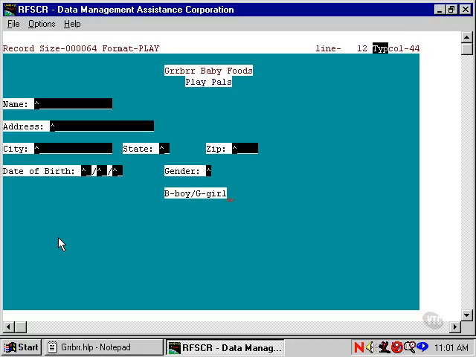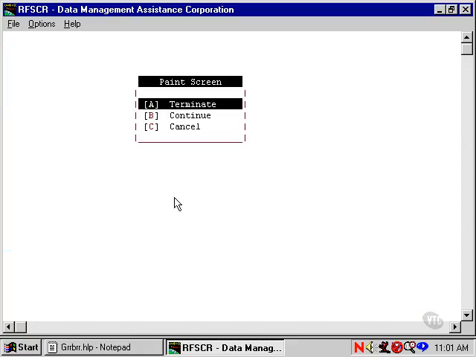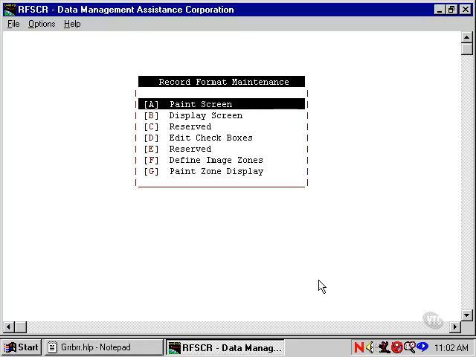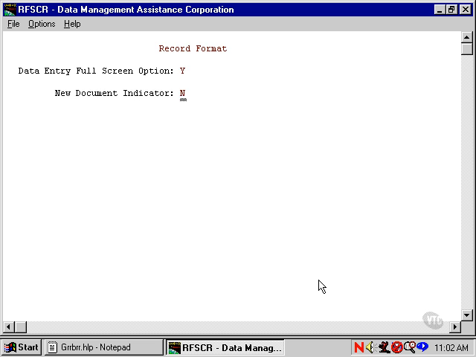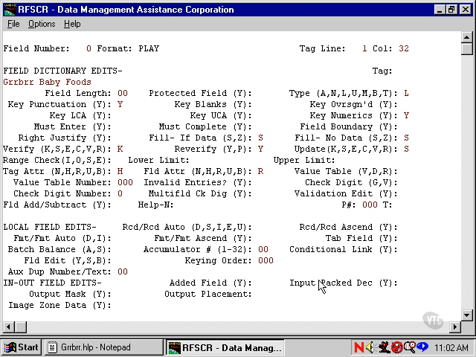But if you had to give a lot of information, eventually your screen would look very cluttered. So let's take this out with field delete. It would be neat if we could pop up the information only when the operator was positioned in the field, and Unibase makes it easy for you to do that in the checkbox edits. But where? Actually, it's this T field right here.